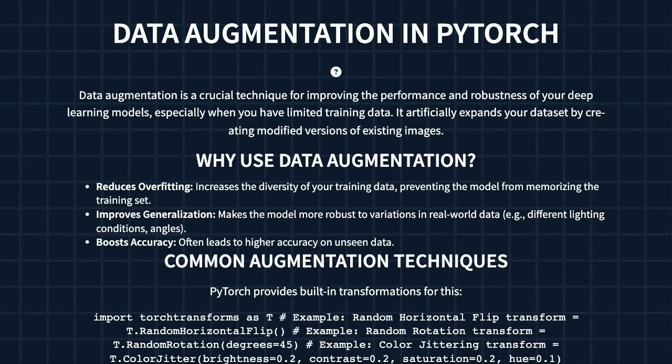Okay, let's talk about data augmentation in PyTorch. It's a really important tool when you don't have tons of training images. Think of it as creatively expanding your dataset. By creating slightly different versions of your existing photos or data points, like flipping them horizontally, rotating them, or adjusting the colors, you help your model learn to be more robust and less likely to overfit. It's all about making sure it can handle variations in the real world that aren't perfectly represented in your original data. And don't forget, these transformations usually happen during training.